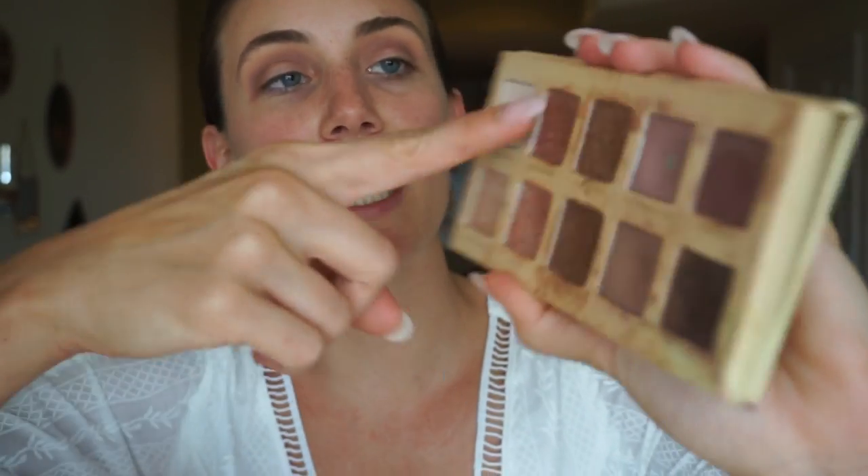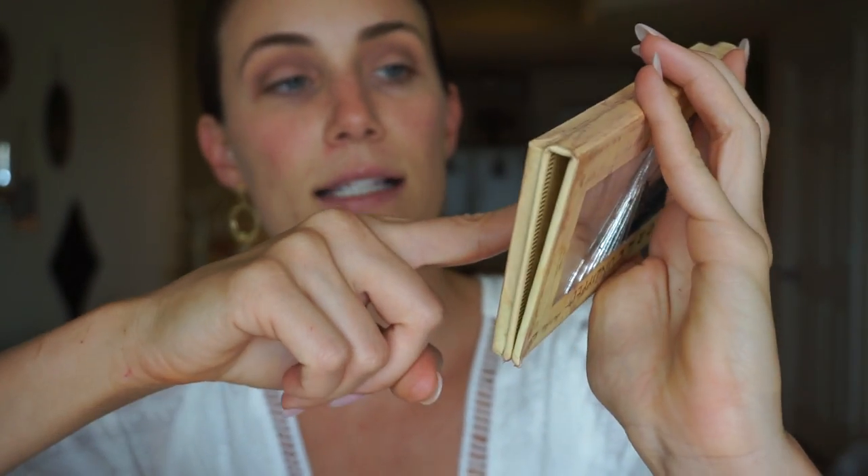Going back with a blending brush and my face powder, I'm just going to redefine that brow bone. Next, I'm going to take Unbelievable as well as Unattainable — Unattainable and Unbelievable. I'm going to mix the two colors and apply that all over my lid with my finger. Because these colors are shimmery, sometimes the shimmer transfers into the crease, so I just take that crease brush and redefine the crease as well. A lot of eyeshadow technique is just blending, applying shadow, and then re-blending again.